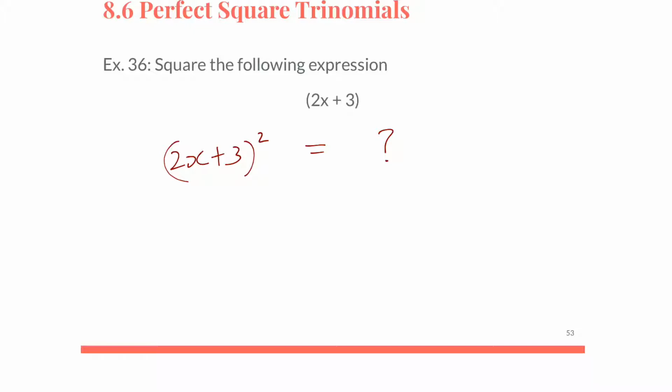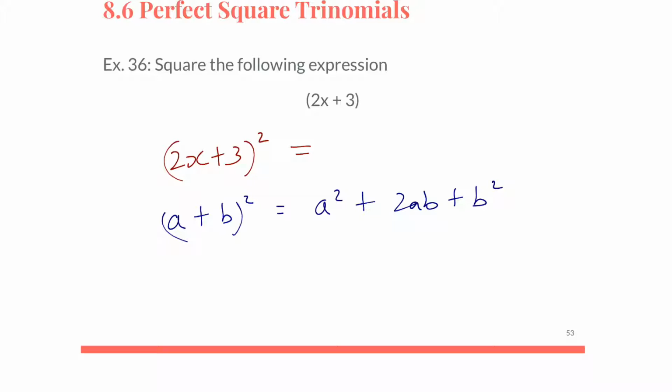Once again, you could FOIL this out. You could say this is the same as (2x plus 3) multiplied by (2x plus 3), and open up the brackets like that. But the aim of this section is to show you how to use that particular formula. So for now, let's compare this with (a plus b) squared. All you really need to do is identify a and b in this expression, and then you can use that. Everyone can see a and b? Yes, a would be this whole thing, 2x, and b would be just the 3.